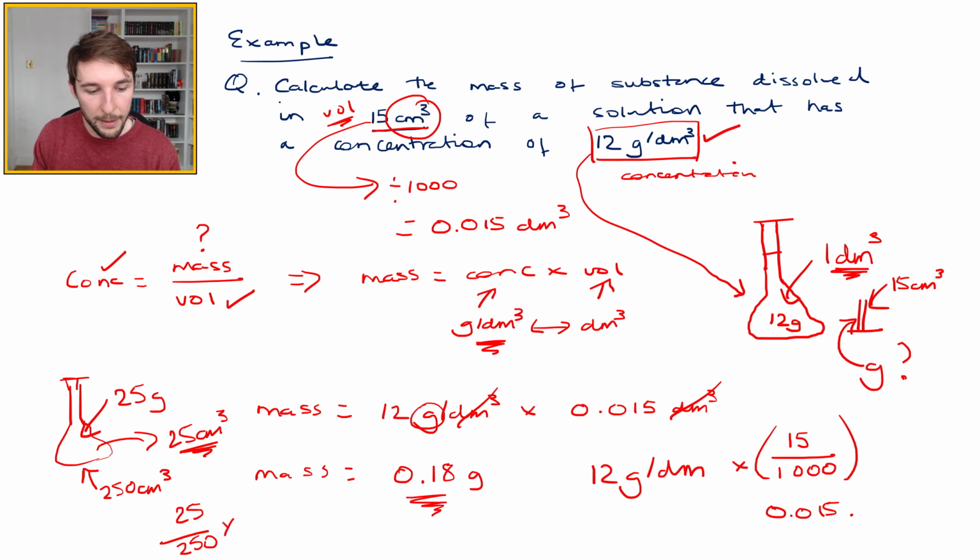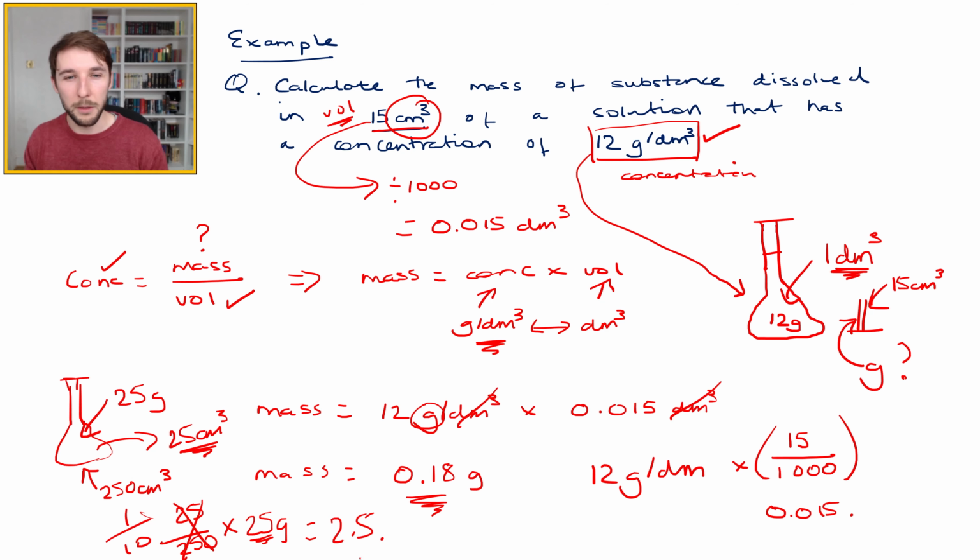Well, all you're really doing here is multiplying it by the fraction. So there were 25 grams in the whole, but you took this fraction, which is a tenth of it. So that's the same as saying I'm multiplying it by a tenth. A tenth of 25 is 2.5 grams. So you're just multiplying it by a fraction there. Anyway, let's move on now and give you guys some problems to have a go at.